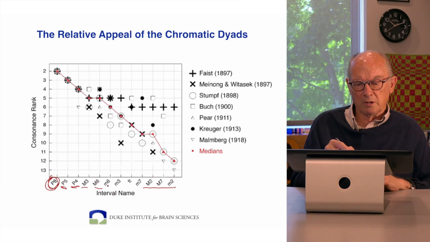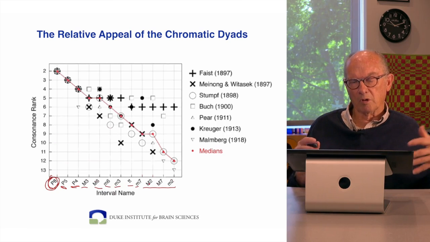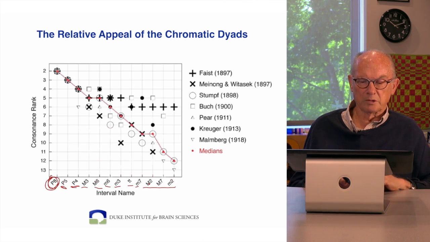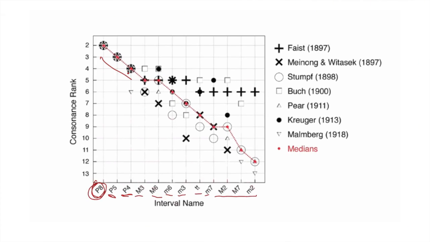Again, this notation is the notation in the standard Western scale, but music around the world has some similar kind of notation, maybe expressed in a little bit different way. So the point of this is that the intervals that are most consonant in all of these studies are quite definite. The octave, the perfect fifth, and the perfect fourth, those intervals are appreciated as the most consonant, the second most consonant, the third most consonant.